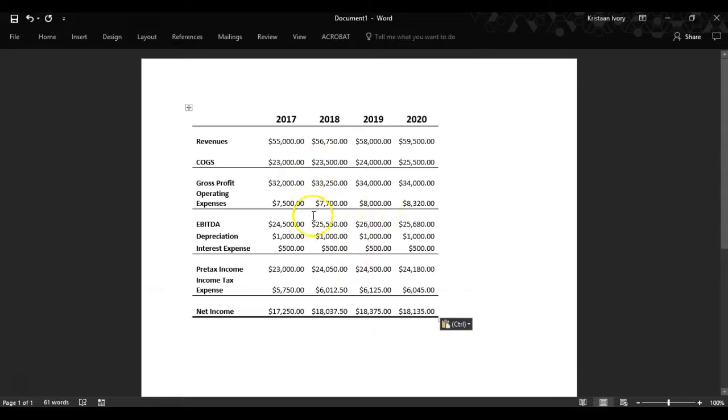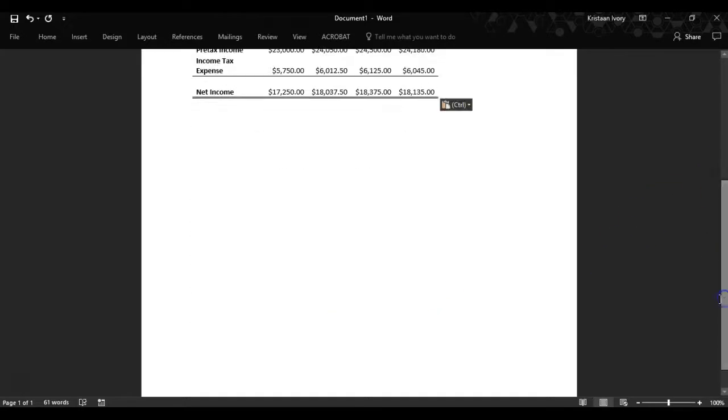As you can see, it pastes all right, but it's not exactly how it was in Excel. Some of the spacing is different. Like operating expenses, now you see stacked on top of each other. I'm going to add an extra row and space in between everything. And also, one of the problems with this is you can't update Excel. You have to update all your numbers in this Word chart.